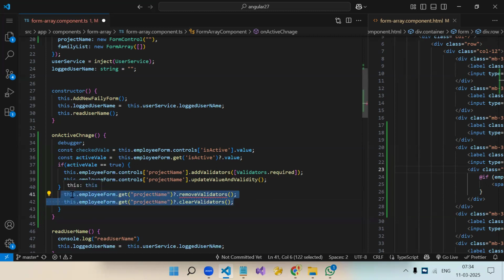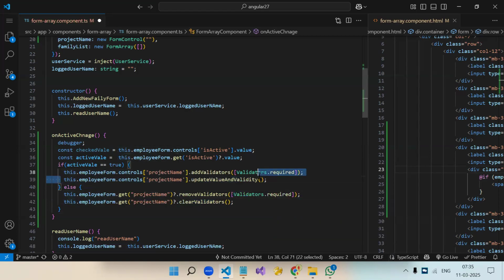Why would we have two ways? Something must be there, right? If we have two ways to remove the validation, what might be the difference? This is a common sense question. So remove is just for one validator we have to remove, right? Clear means whatever. For one control, we can have any number of validations, right? So if you want to clear all the validations, you will use this clearValidators. And if you want to remove just a particular validation, you will write removeValidators, and there you have to specify which validation rules you have to remove.